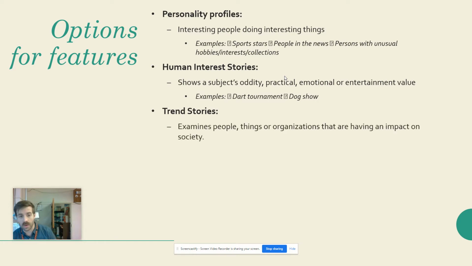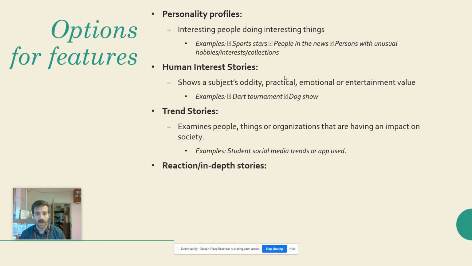Trend stories are really, really great too. They examine people, things, or organizations and how they have impacted our society. So basically, if high schoolers are doing it or saying it or listening to it or talking about it, it's a trend story. We could be reporting on that. So think about how students are using social media or different apps or different technology or places that they hang out, right? Those are all trends.